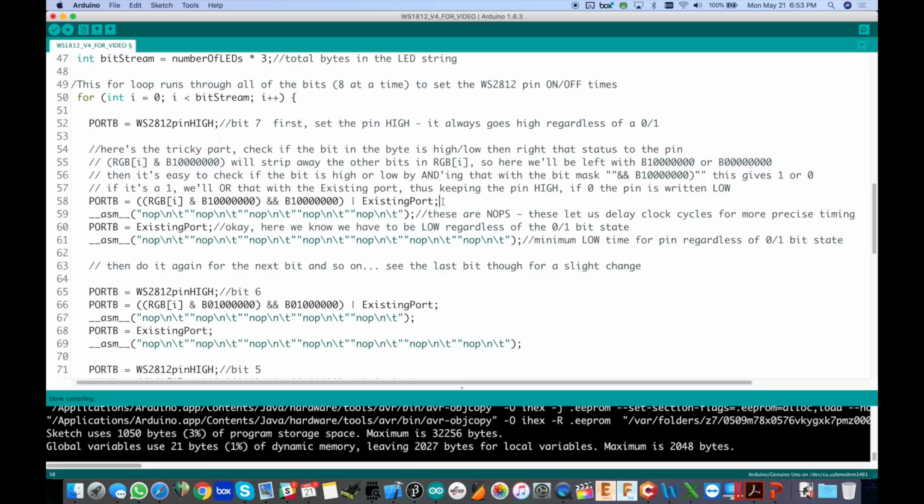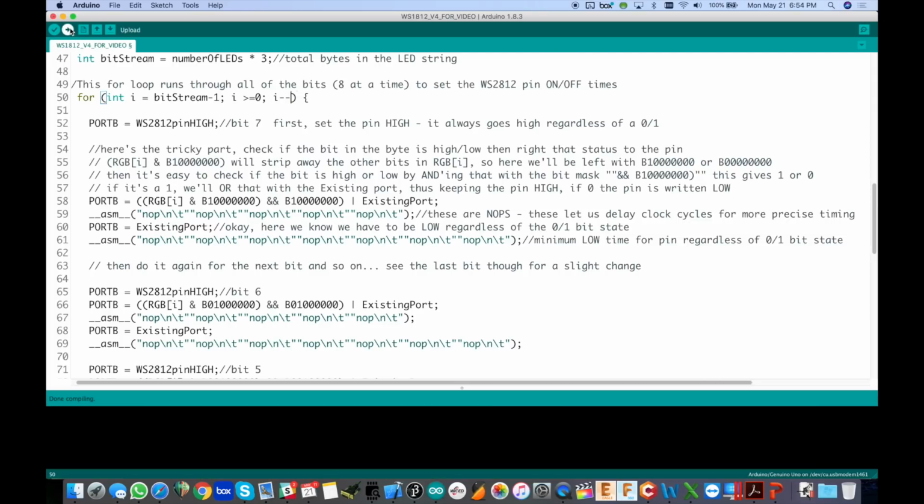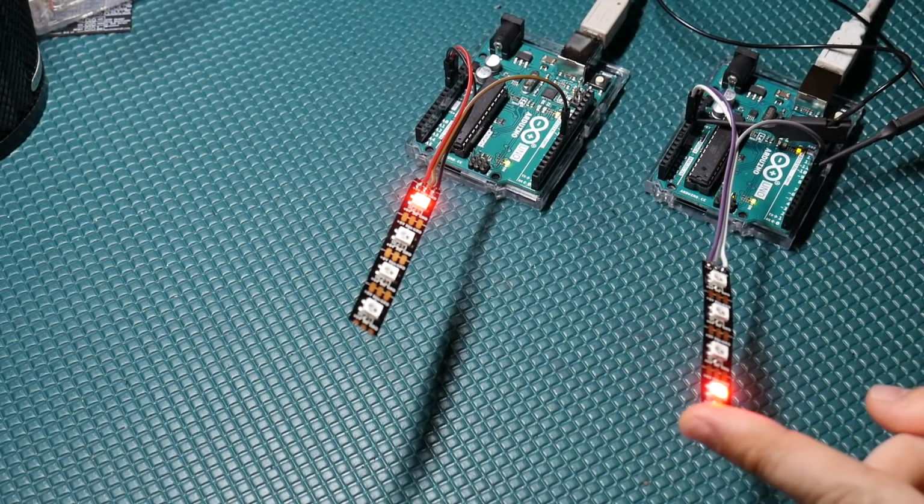So I'm not really sure, but again, what fixes everything here is if I count down instead of from zero up. If I just simply change this, and I'll just do it right now, start at the bitstream minus one, and then count while i is greater than or equal to zero, get rid of that, and then i minus minus. And then I'm just going to upload this code, so nothing else changes. Of course, now everything's in reverse.